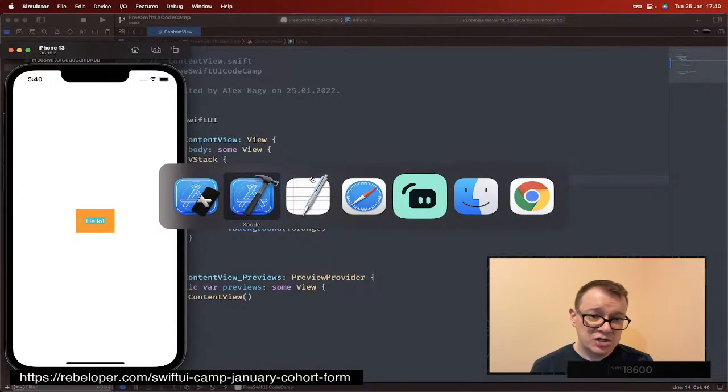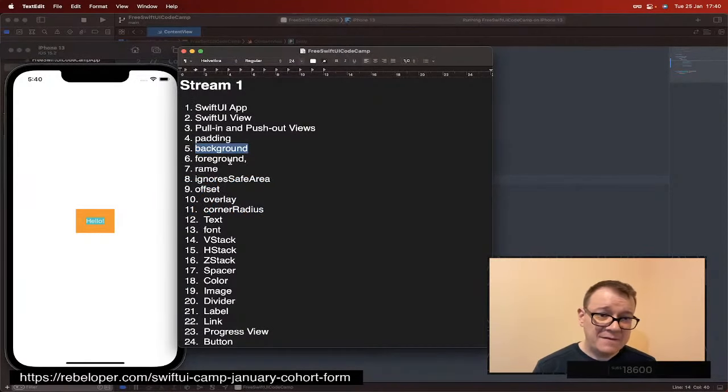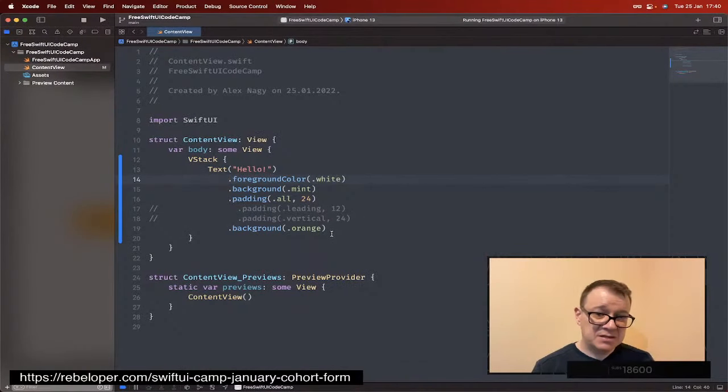Okay, so let's see. We have our foreground color and we have our frame. And let's talk a little bit about frames, because now we had these paddings and they are super awesome. I totally enjoy them. And one thing that I really hate, but it has its advantages, is the frames in SwiftUI.